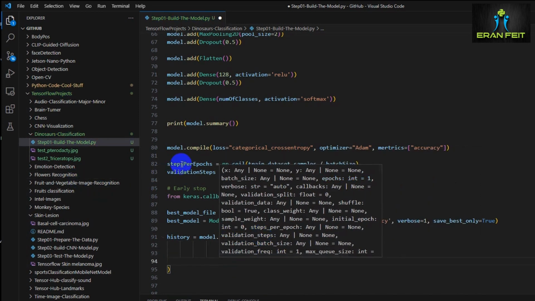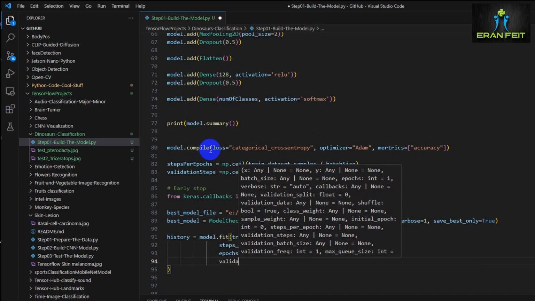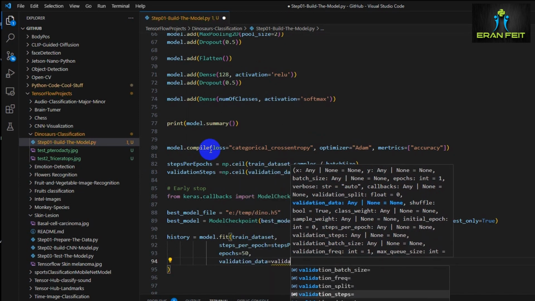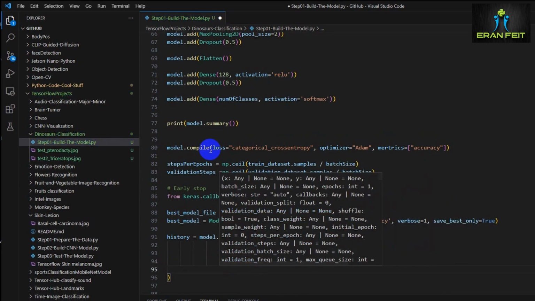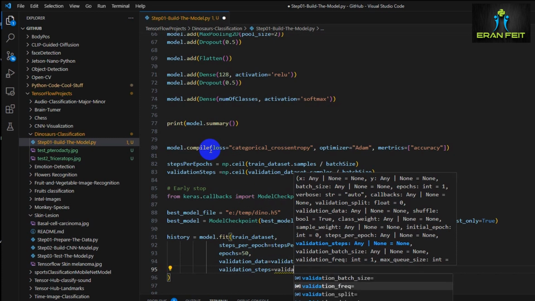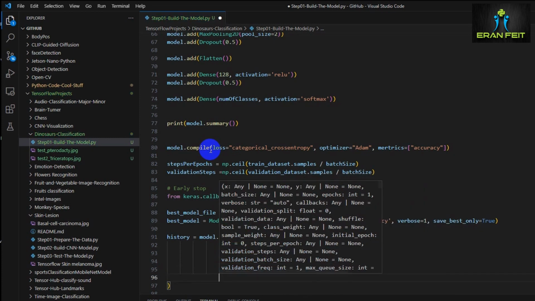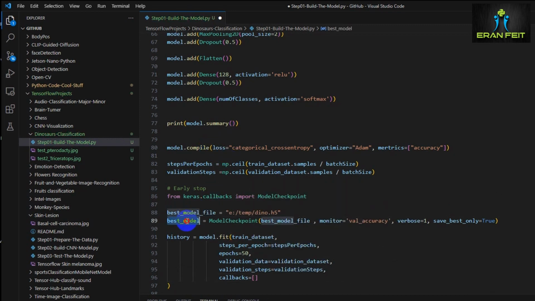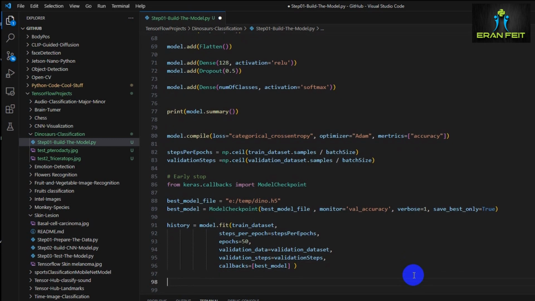The epochs, let's try 50 epochs for the training. The validation data is our validation dataset. Validation steps we calculated earlier. And the callbacks is basically the process of saving the best model.